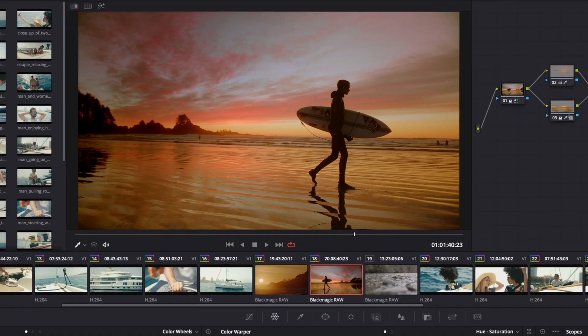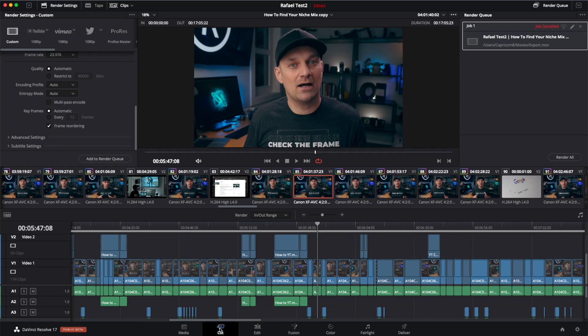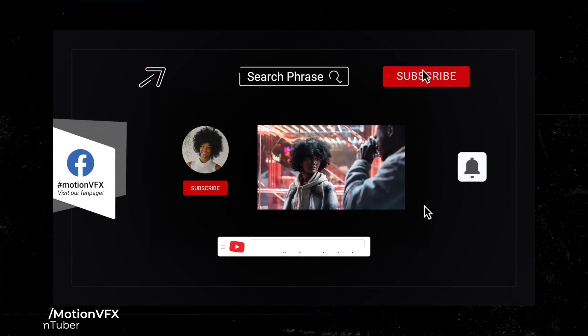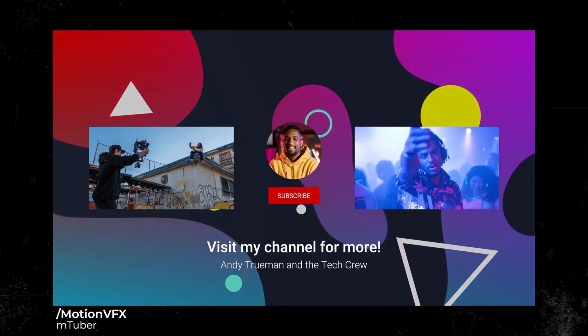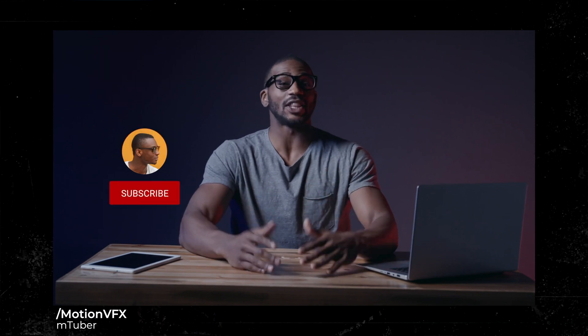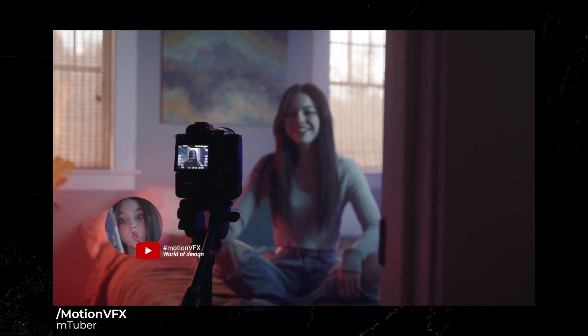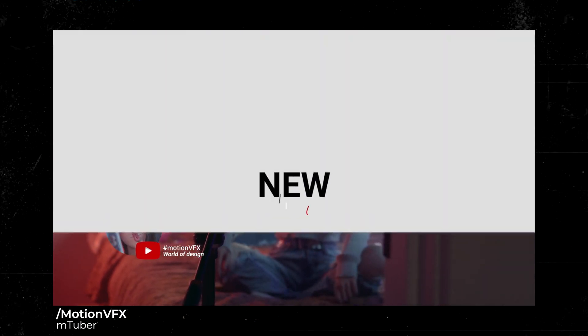One of the biggest challenges for many creators is adding those final touches to their videos — specifically graphics: the callouts, the lower thirds, the titles, anything that enhances the visual appeal. Creating from scratch is really hard. It's a specific skill that can take years to hone, where Motion VFX for years has made their plugins for Final Cut Pro to help with the creation of these graphics, while still giving you enough flexibility to change the colors, fonts, logos, and other images to match the look and feel you're after.